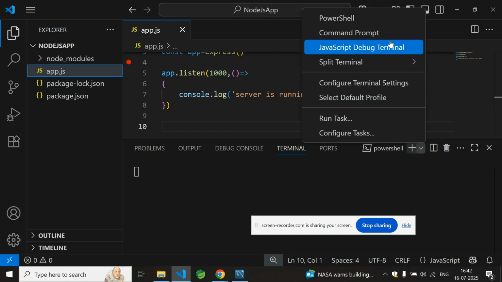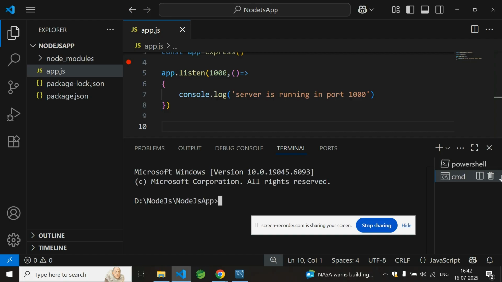Open command prompt. Kill the PowerShell. Now to install Express handlebars, the command is npm space install space express hyphen handlebars.